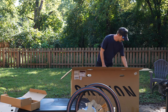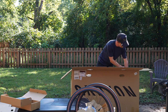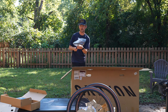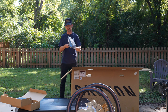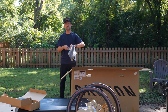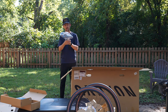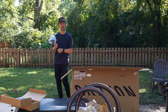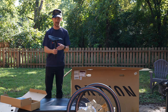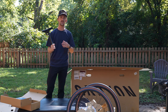Oh man, I haven't felt this excited about a new bike since probably since I was 16 or something. If you're brand new on this channel, which I imagine most people watching this would be, I come from a BMX background, so my whole life for 10 or 15 years was riding BMX, and then it moved on to mountain biking. I competed for a long time in BMX. Then I moved on to mountain bikes and had a lot of fun with those with all my friends in Colorado. This felt like the natural next step.